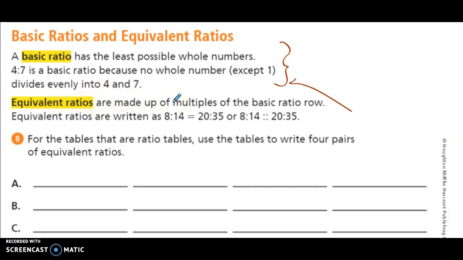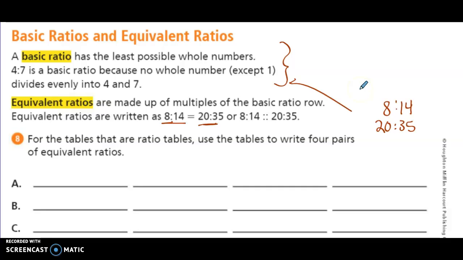Please note how they are writing it. This would be the ratio 8 to 14, and then it is equal to this ratio of 20 to 35. So if we're going to solve missing ratios, they're called proportions, using our factor puzzle strategy, this is my hint coming up in tomorrow's lesson: you need to write your ratios in order. So 8 is first, 14 is second. When I write the second ratio underneath, 20 is first, so that has to go into the first number, 35 is second.